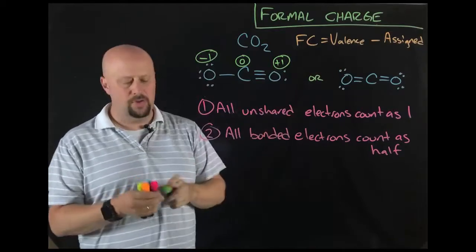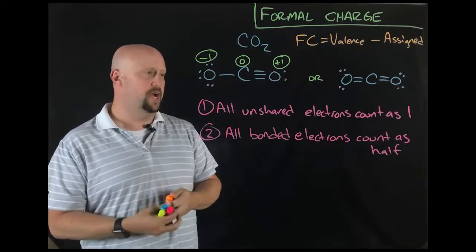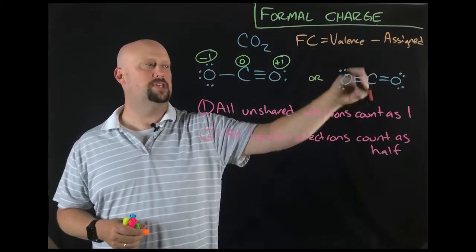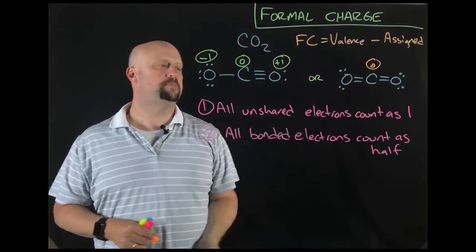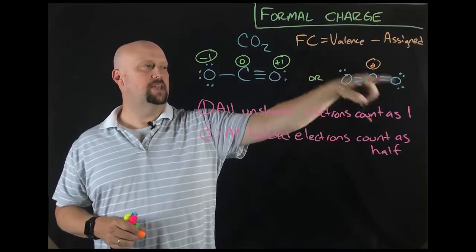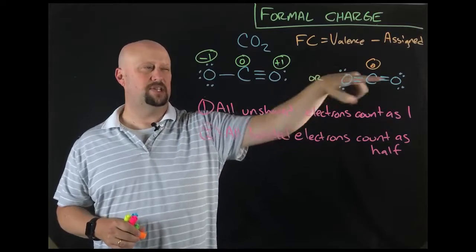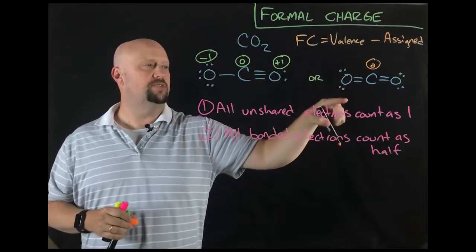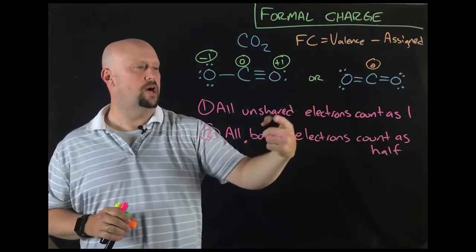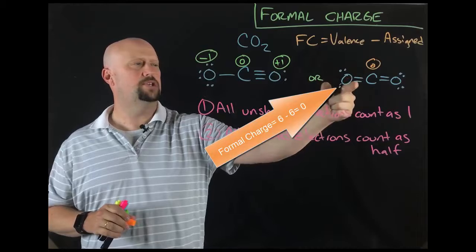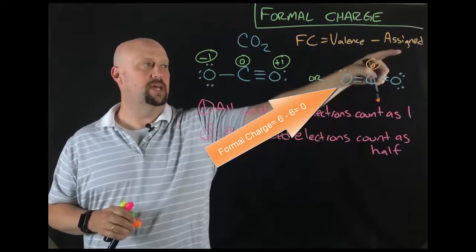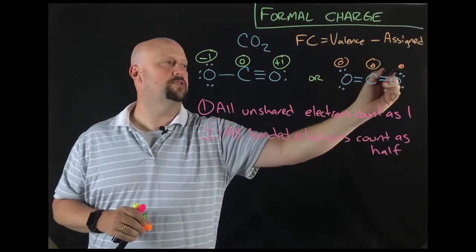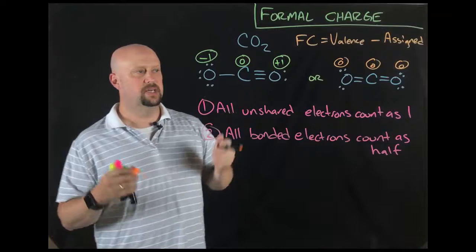Okay, so let's go over to our other model then and see what we get there. So again, carbon's sort of in the same boat. It has 4 valence. It's assigned 4 in this case, so it's still 0. Our oxygens, they each have 6, and in fact, since they've got the same exact structure just on opposite sides, we really only have to do it once. So it has 6 valence. I've got 1, 2, 3, 4 unshared electrons, and then I've got 1, 2 bonds, okay? So that means it's assigned 6, it had 6, so the formal charge for each of these then is going to be 0.